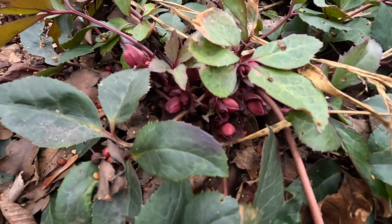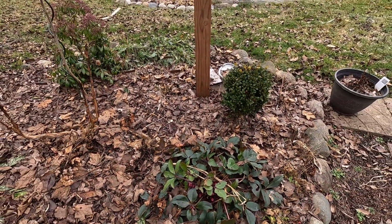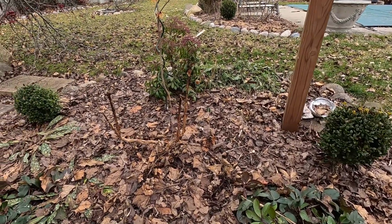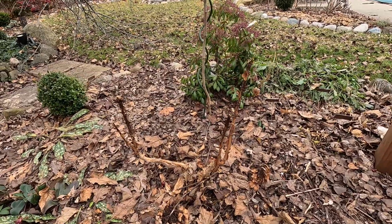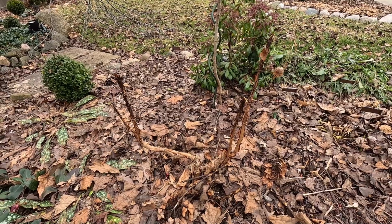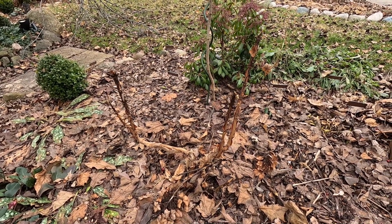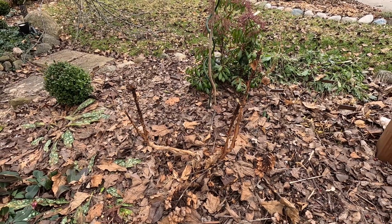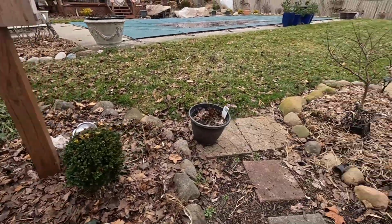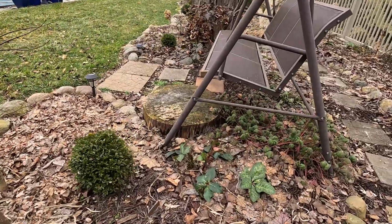But because this year has been so strange and we haven't had a lot of snow cover, I am definitely going to go after the ones in the front yard today. And I do want to show you this as well. This is my oak leaf hydrangea. I think the rabbit has come through and eaten off all of the tips on this. So it will be interesting to see this year whether we get blooms on it or not. It's supposed to bloom on old wood, but I have strong faith that we may still yet get some blooms.